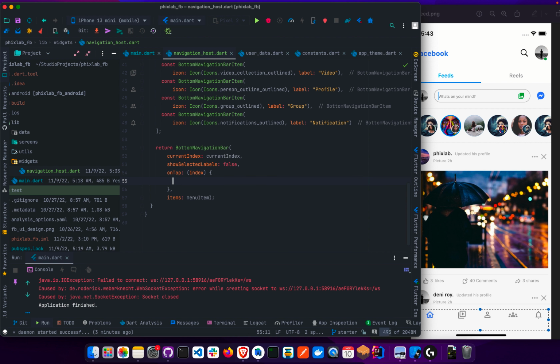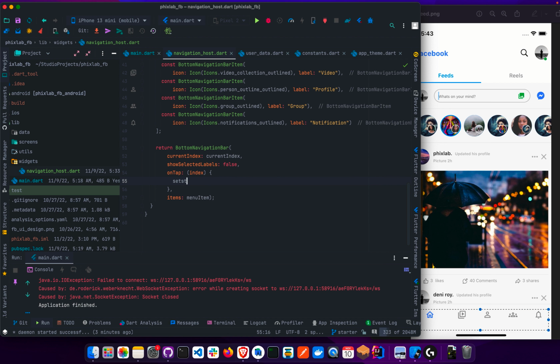So let's go ahead and call setState. setState is going to help us make changes to this current index. Current index is a variable that is currently 0 by default, meaning that it's going to show the default screen that we have. And because this is supposed to be tappable, so people can actually tap on these icons to switch to the next screen, we need to use setState to tell it to update the UI to show what active screen it is at that point.